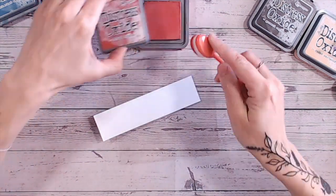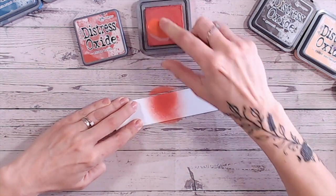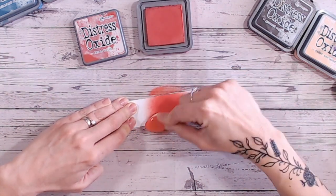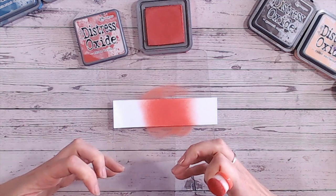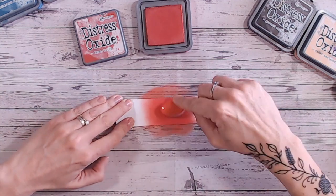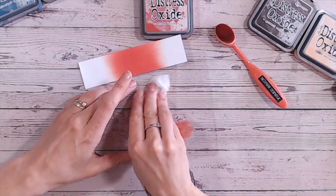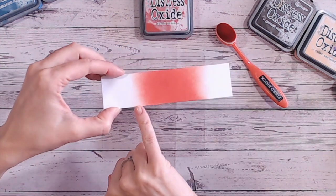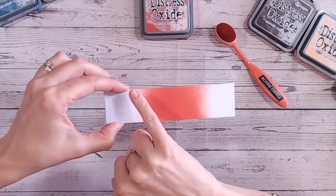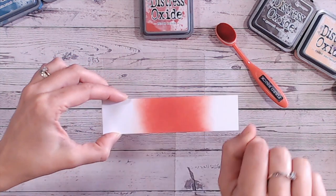Let's create a colour combination. I'm going to put Fired Brick down in the centre of my strip here because it's going to be the middle colour. Just working that into the cardstock - I always work in little circles to capture the tooth of the cardstock surface, all the little nooks and crannies, all the little bumps. I like to make sure the colour completely coats it, otherwise you're going to have little white areas. You can see those white patches at the edge - that's what you'd get in the middle if you didn't capture all the angles of the paper.